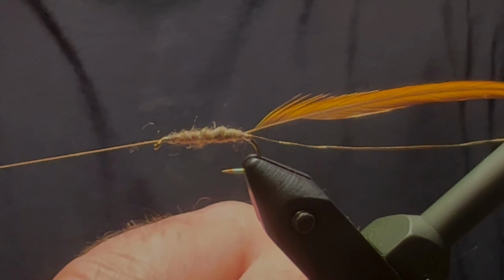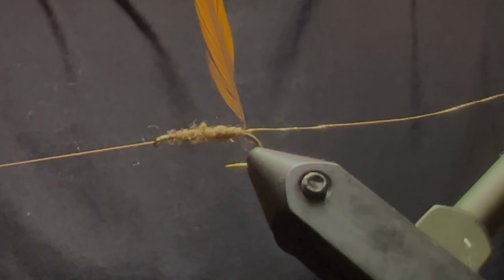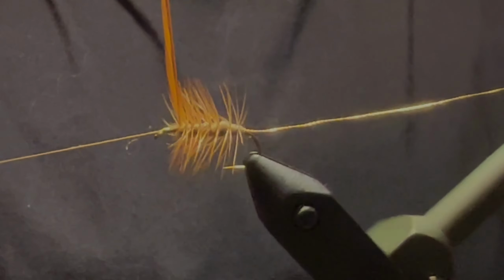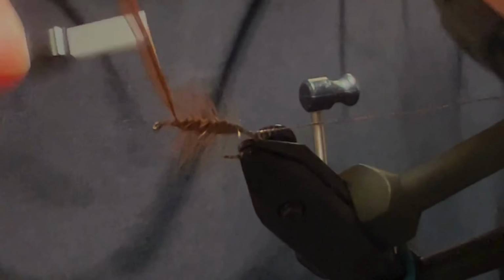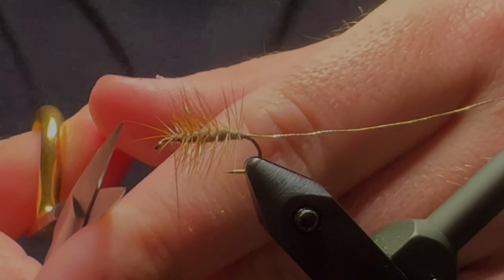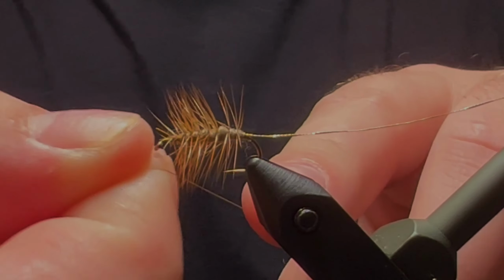We're going to put our bobbin in the bobbin cradle. This way we can use the rotary function of this vise to wrap the hackle fibers. So we're gonna start. Wrap it up to the point of the dubbing, and then we're going to tie it off. And kind of clean some of this up. Then same thing, another couple half hitches here to save our work.